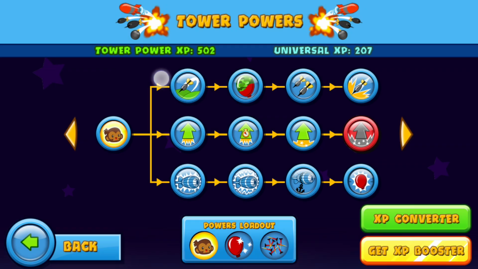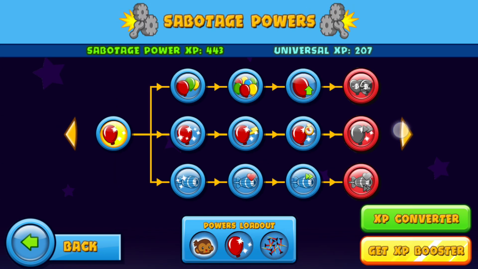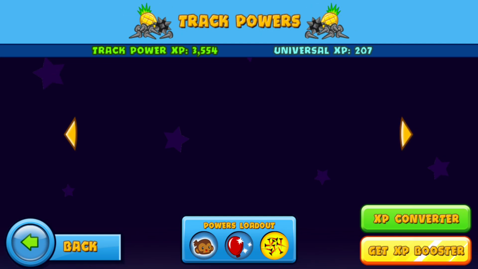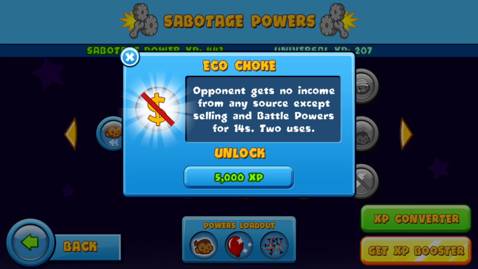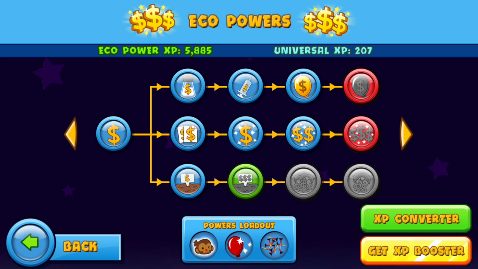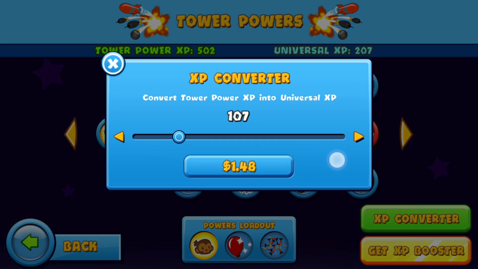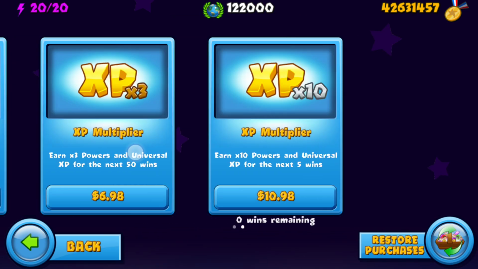So tier 1 powers cost 500 XP each. Tier 2 costs 2500. Tier 3 costs 5,000 like this, and tier 4 is 7,500 XP. So you're gonna need to play at least 1,000 games if you wanna unlock everything. You can also buy stuff like XP boosters if you wanna pay to win.